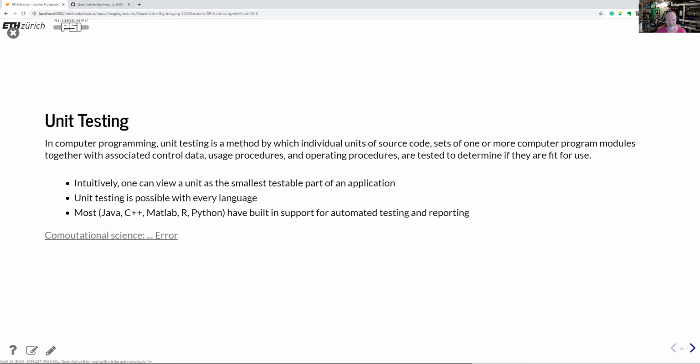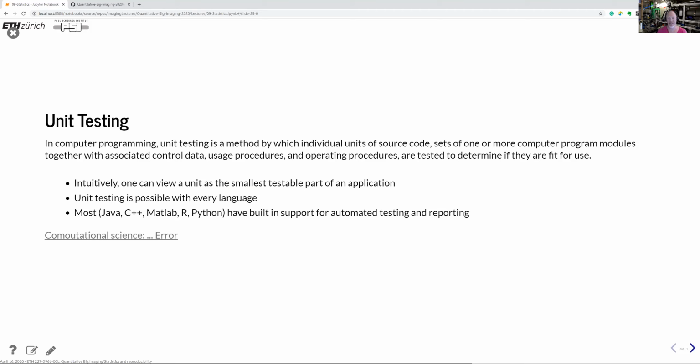And the idea is that when you write a program, you want to make sure that it actually does what you want, and not only go straight to your problem, but you want to break it down into smaller sub pieces that you verify actually do what you want. And this has now been formalized in something called unit tests, and you can have them in most programming languages.